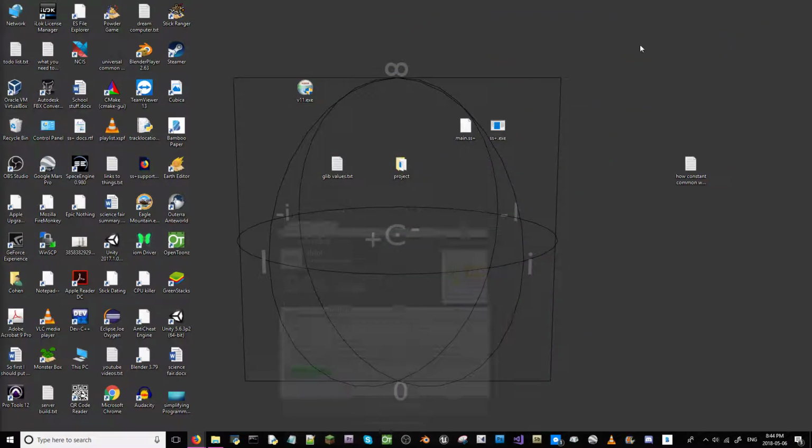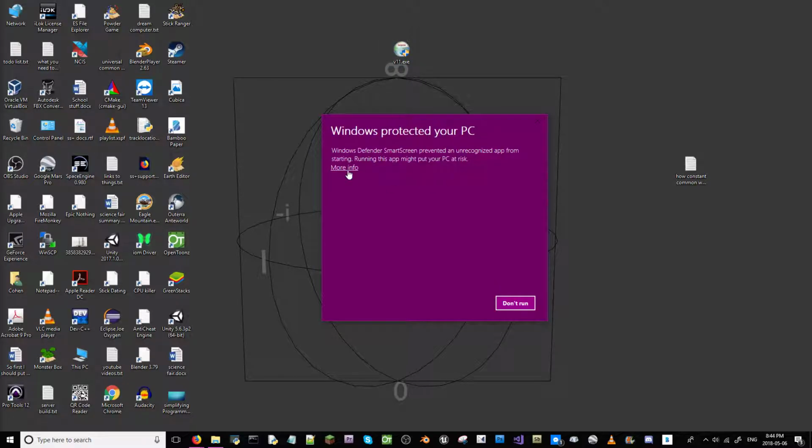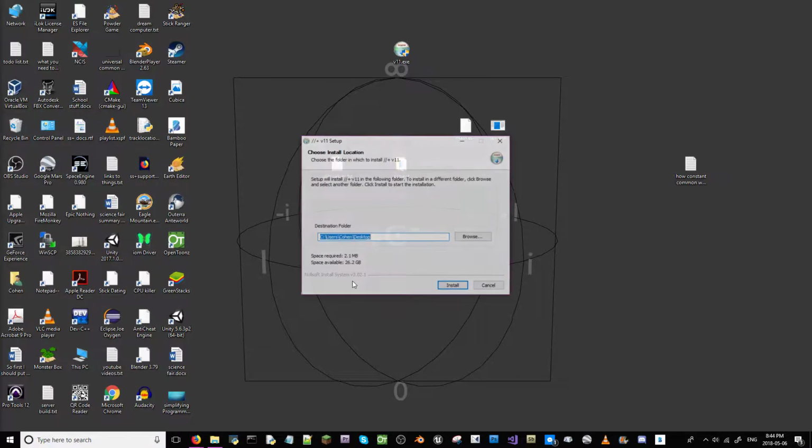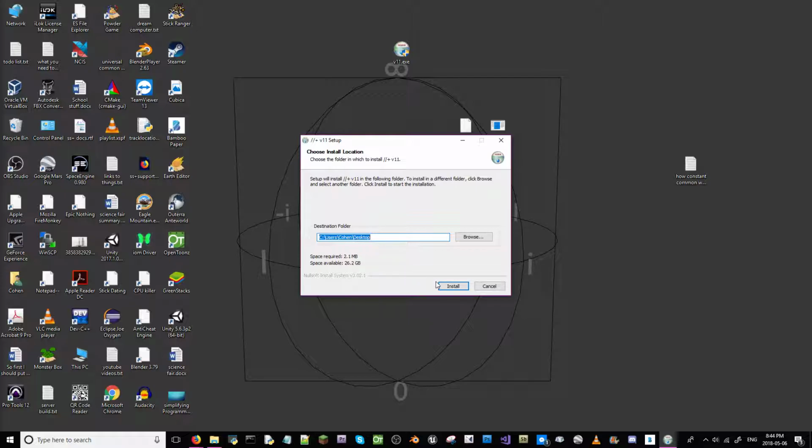So here's the installer. It's v11.exe currently. It'll increase as versions are released, so you may in future see 12, 13, 14, and so on. If I run the installer, you'll get this screen most likely. Say run anyway. The installer works for Linux currently also, so you can find a Linux version. Not the installer, but there's another GitHub link in the description that will be for Linux, and in future you will probably see a Macintosh version as well.